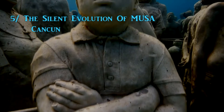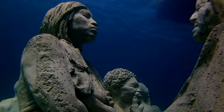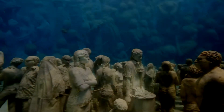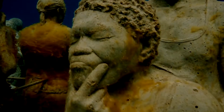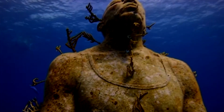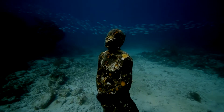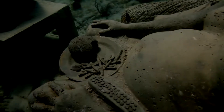Number 5: The Silent Evolution of MUSA, Cancun. One of the world's most unique and unforgettable museums is underwater just off the coast of Cancun. MUSA, the Cancun Underwater Museum, is located in the Manchones reefs off the coast of Isla Mujeres, a Mexican island in the Caribbean Sea. Created by Jason deCaires Taylor, an underwater sculptor and photographer, this museum draws over 750,000 visitors a year and is easily accessible to snorkelers or divers. It features an awe-inspiring exhibit of 400 sculptures that mostly depict people seemingly frozen in time. Its purpose is to make people aware of the fragile ocean life, like corals for example.